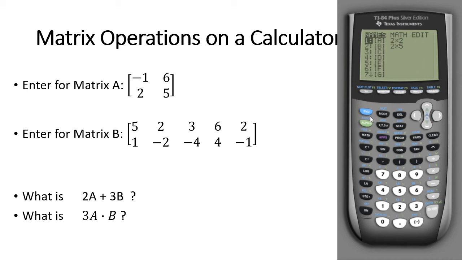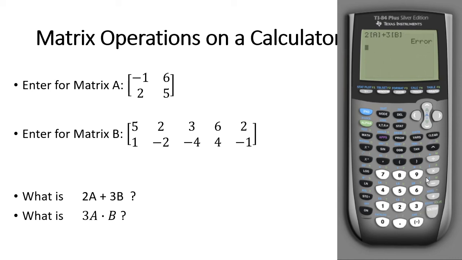And so let's do this operation. We wanted to know what 2A plus 3B was. So we go into our normal calculation space and we say 2, and now if we want matrix A to go in here, we go back into our matrix mode, and in the names menu, we just hit A and press enter. So that is now saying 2 times matrix A plus 3 times matrix B. Okay, we know this shouldn't work, right? Because these are matrices of different dimensions. Dimension mismatch. If we could do it, then it would work, but we can't, so it doesn't.